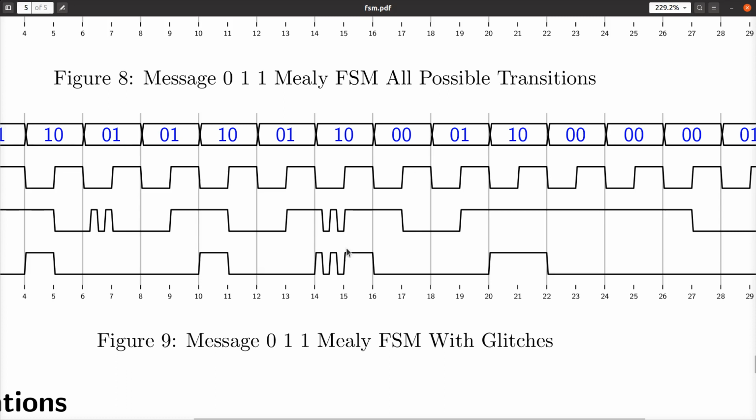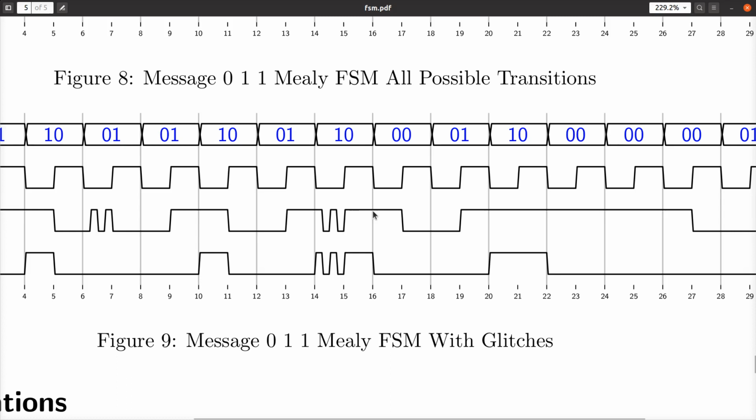Look what happened here when it actually recognized a message. It sees a zero. It sees a one. And it says, okay, if it stays high, I want to make sure that I've reported that I'm seeing it. But it goes low, so it takes it away. It says, uh-oh, it's not high anymore. Goes high again. Oh, yes, it is. Oh, no, it isn't. Oh, yes, it is. It's high on this clock tick over here. Therefore, it reports it has seen a 0, a 1, and a 1.